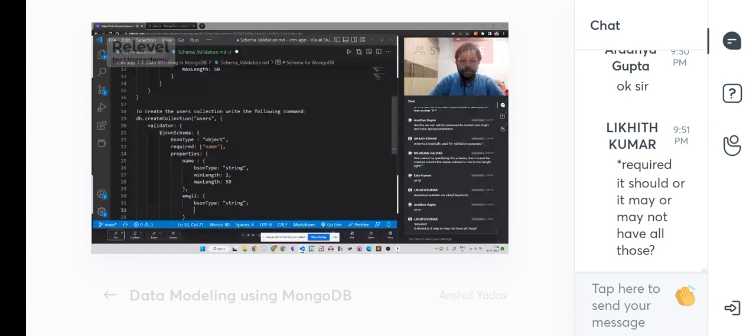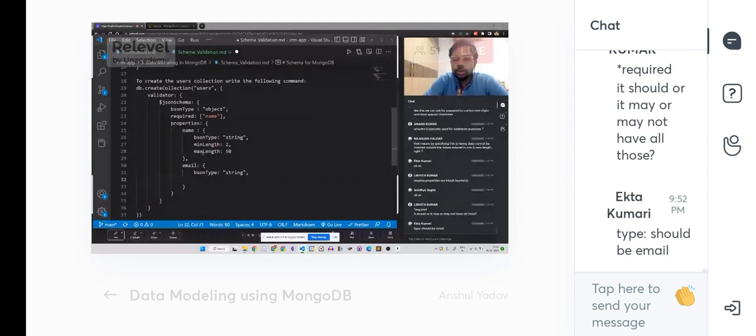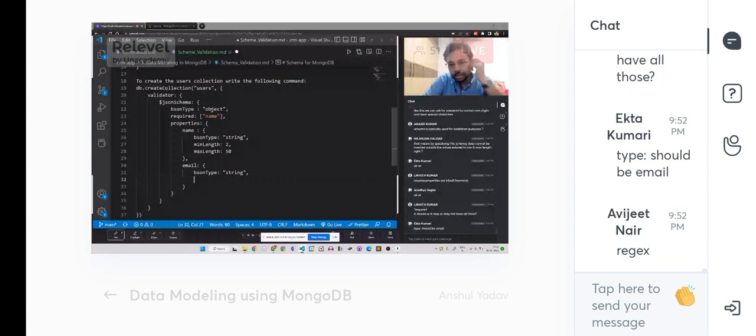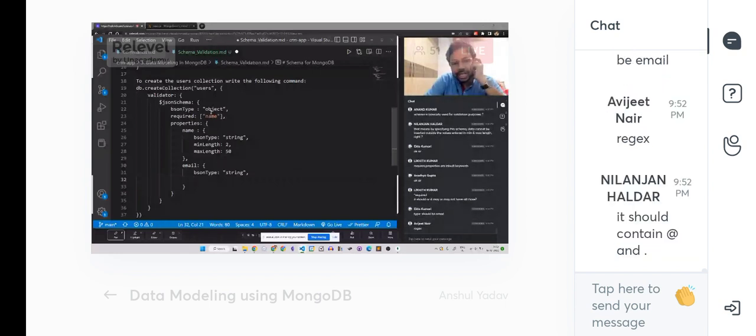And can you tell me how will you implement an email checker? It may or may not have all these. Required should be present. It should have a name. Yeah. Type should not be email. There is no email type as such in BSON.